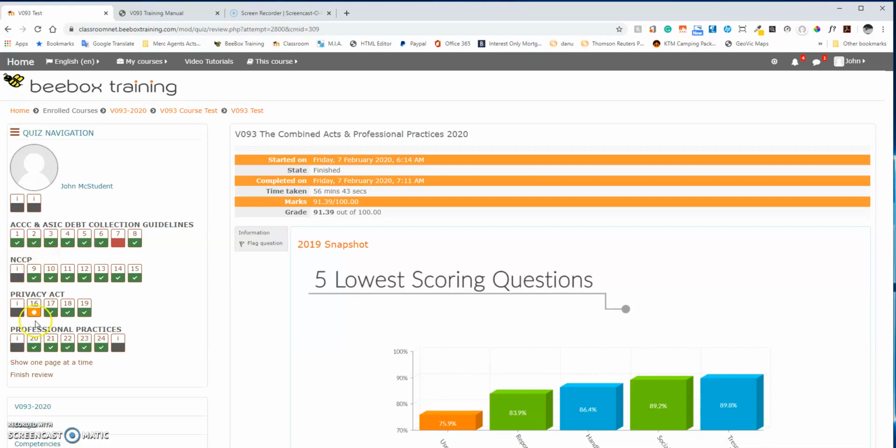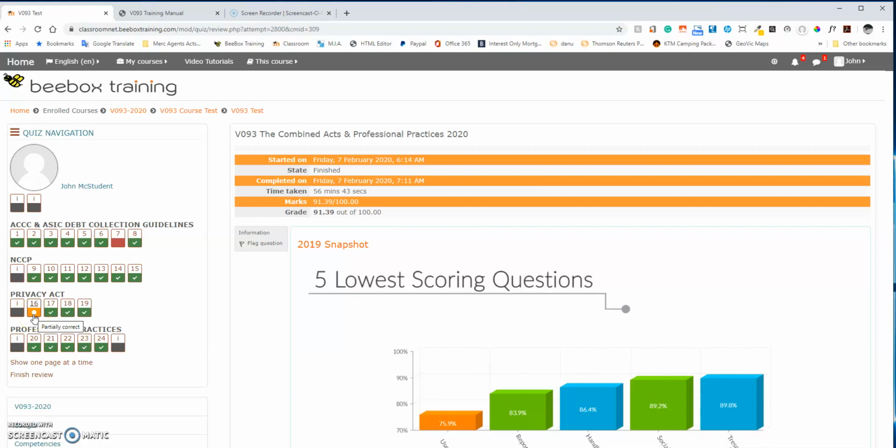If we look down here to the orange flag, that indicates that you've got a question that is partially correct. So out of a two-part question, you might have got one answer correct and one answer incorrect. That's why it's showing up as yellow. And where your answer is totally incorrect, it'll show up as red. So that just gives you a quicker overview of where you went wrong. Now all these point to a link, so you can click on these and they'll take you to that particular question within the whole page.